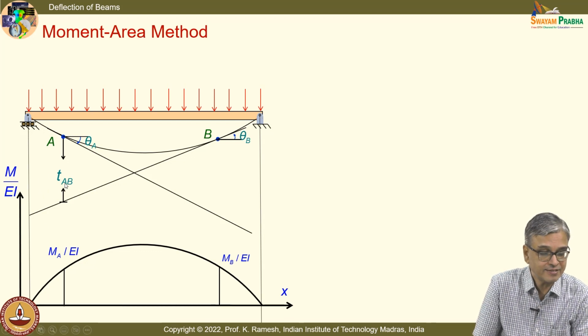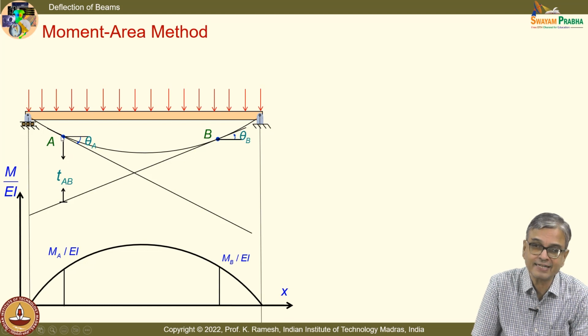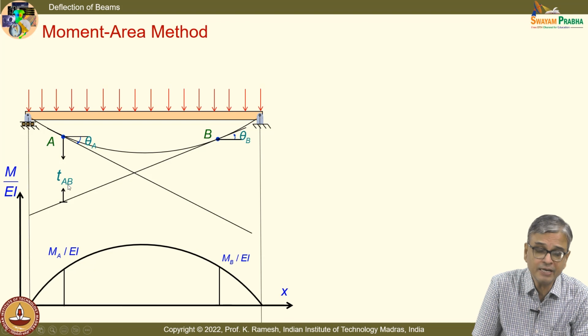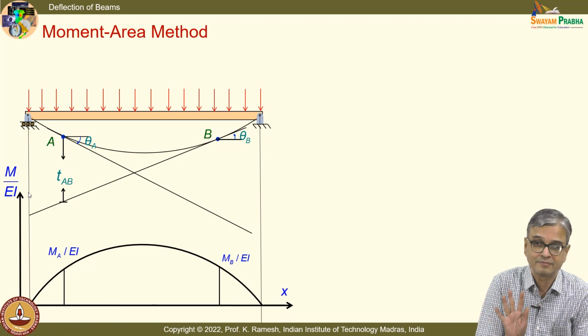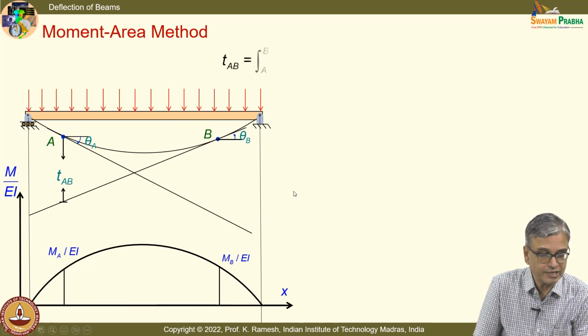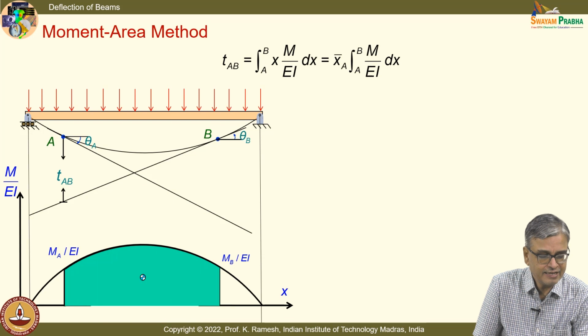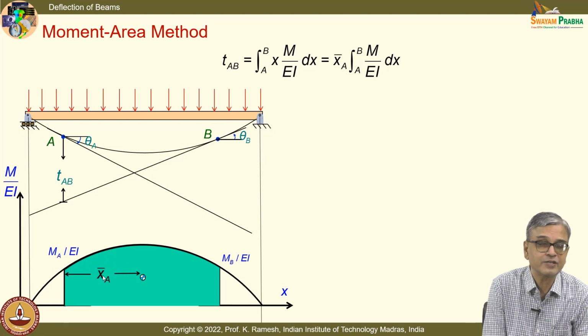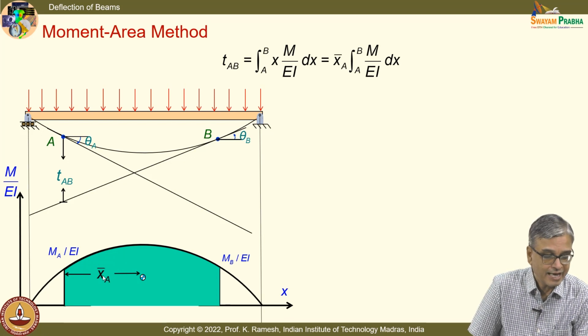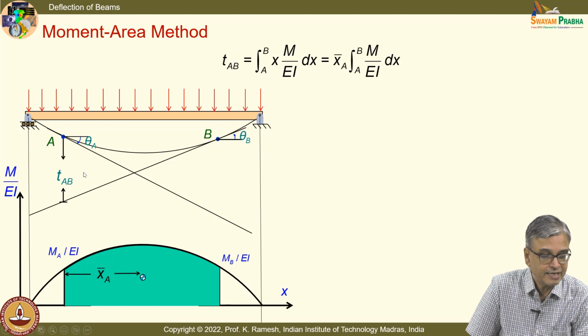deviation. The first symbol shows that this is the point on which the elastic curve I am looking at, and the second symbol is the one where I have drawn the tangent to the elastic curve. So I can at best find out only this tangential deviation. I cannot find out the deflection. And then I go to the area, and you calculate the area and then take this distance for your first moment of area. So if I have the point located, either I can find out TAB or TBA.